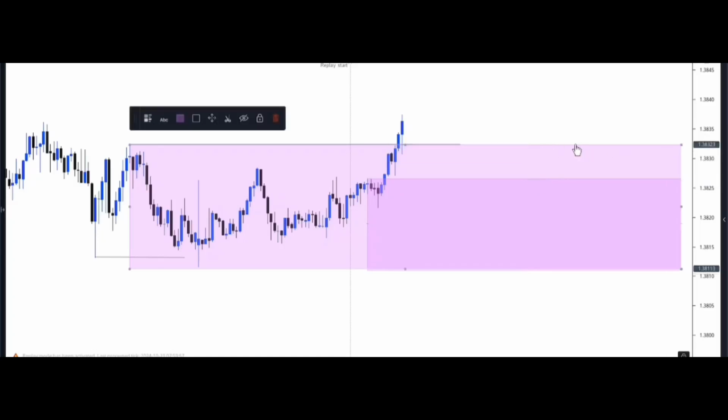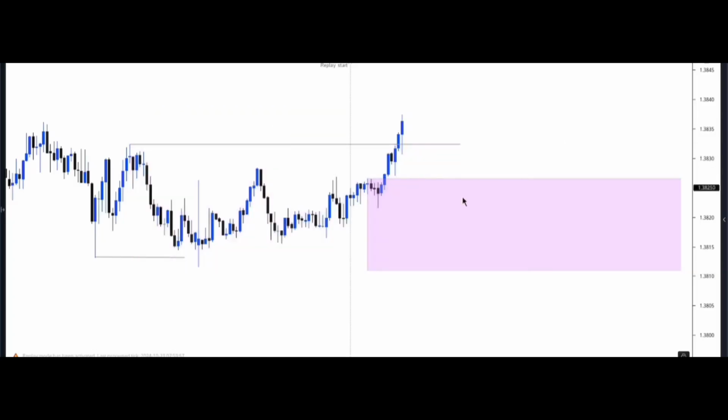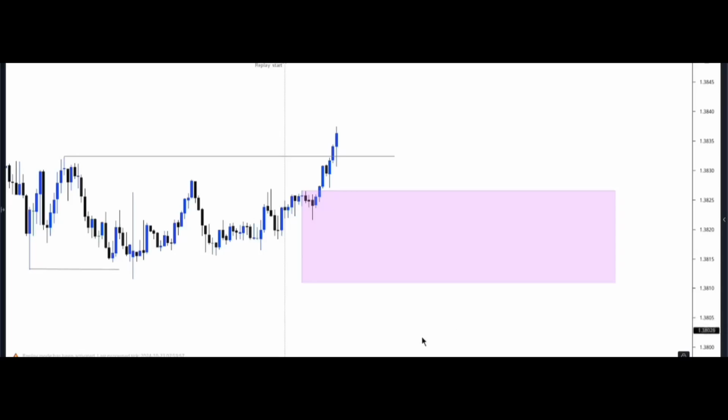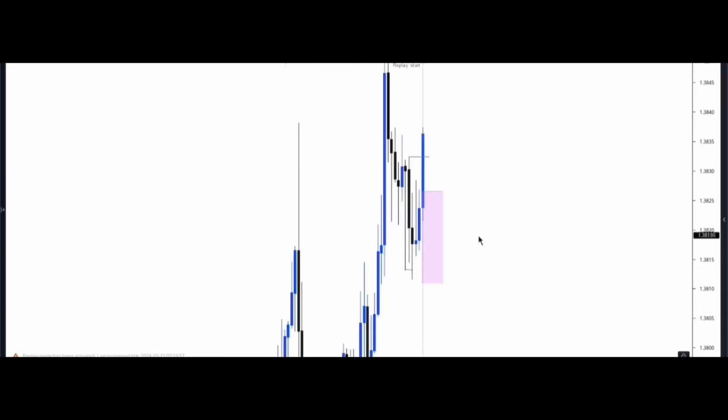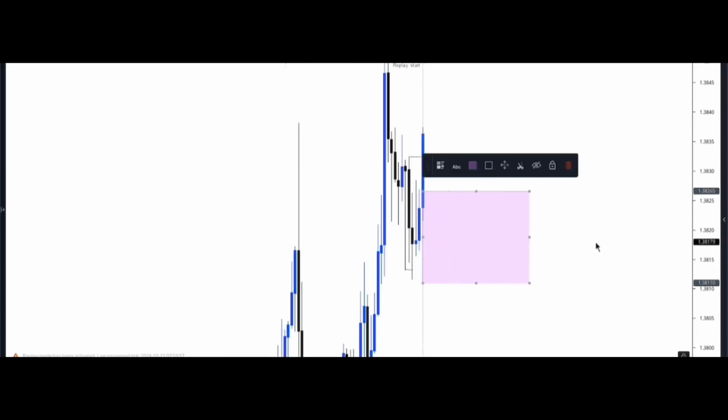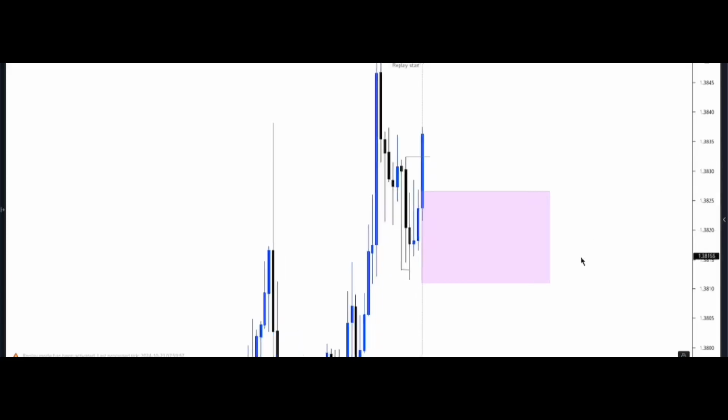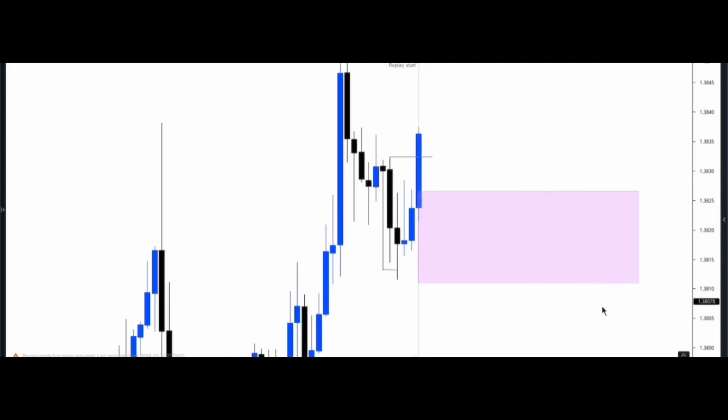So we can take out this 4H zone. We can take it out now and make use of this one. So let's get back to the 4H, and so this is the zone we are targeting now. If price comes into this zone, then we want to take our trade from there. Simple. We have refined. Remember, we have only refined. We have not done anything on the lower time frame just yet, until price taps into this before we go to the lower time frame and see what we can do about it. So let's continue.